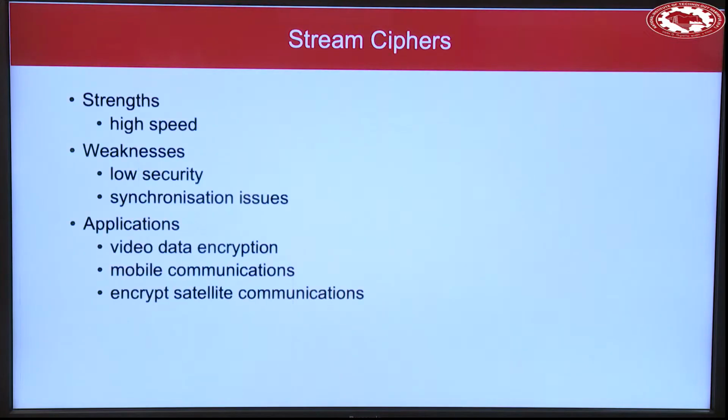Okay, let's come back. What are the examples of stream ciphers? Stream ciphers are really important. Again, they give you high speed. A stream of bits is coming, and you can just encrypt on the fly. You get the cipher text. You don't need to wait for a multiple of 128.